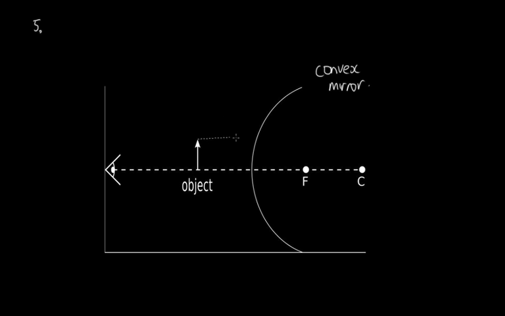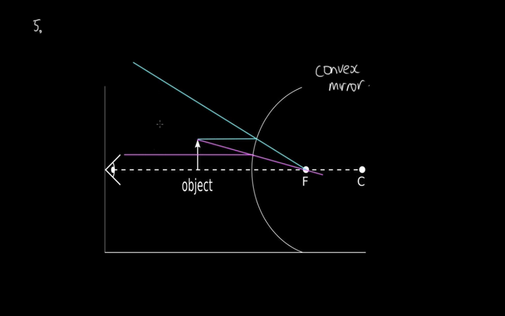Now once again, we need to draw our two rays coming from the object. So we draw one which is parallel to the principal axis. Now when it's reflected, it is reflected so that it would have come from this focal point behind the mirror. So it's reflected up like this. We draw our next principal ray going through the focal point, but then when it hits the mirror, it is reflected parallel to the principal axis, so along here like this.